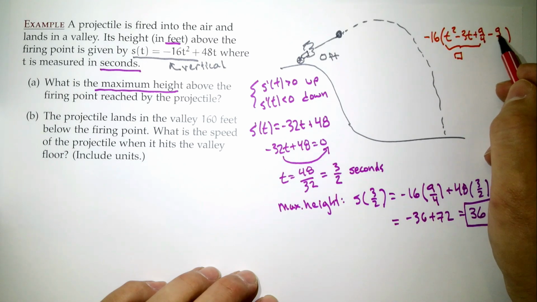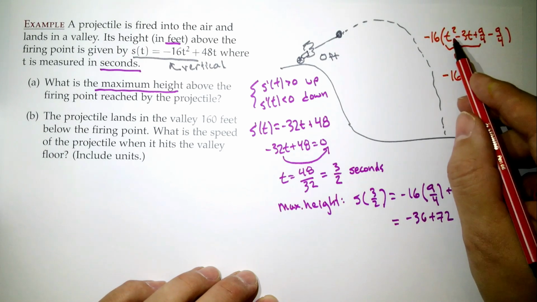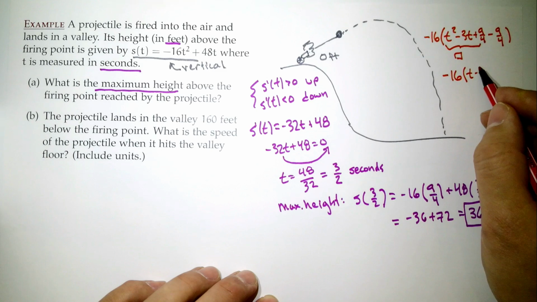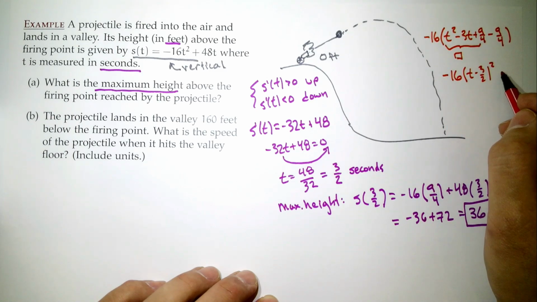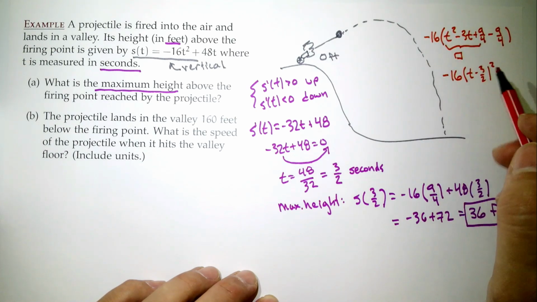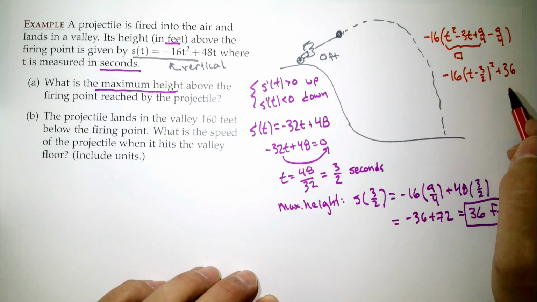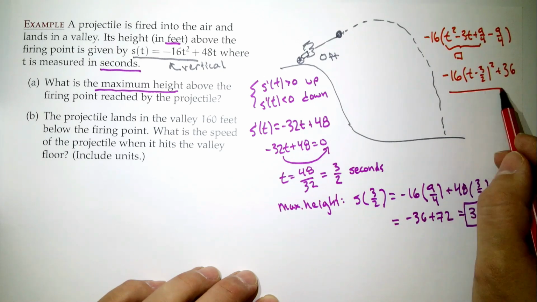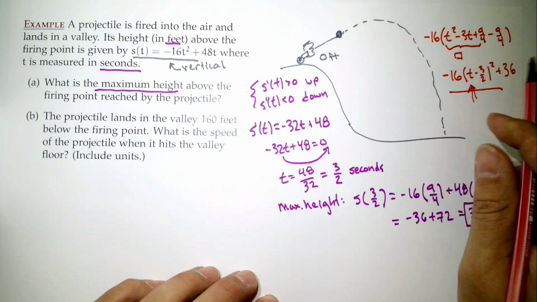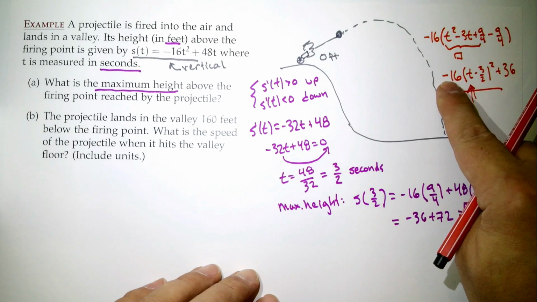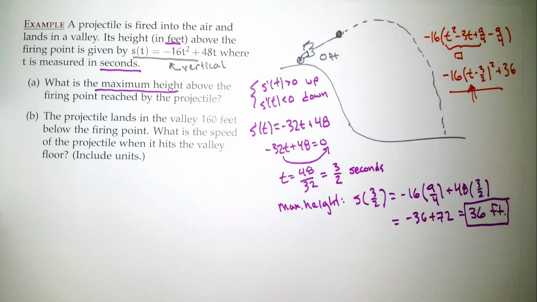Add 9/4, subtract 9/4. So if you rewrite this, the term is negative 16 times t minus 3/2 squared. Negative 16 times negative 9/4. Well, 4 goes into 16 4 times. Minus minus makes plus. So this becomes 36. And now you say, all right, that's just another way to write the function. I peak out when this term is 0, because otherwise I'm subtracting something. So I peak at t equals 3/2, and the max height would be 36.